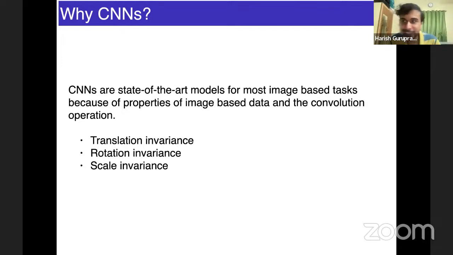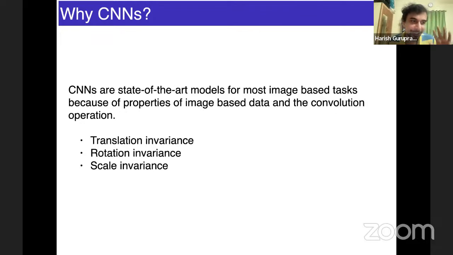So for example, let's say you are classifying a particular image as a cat because there's a cat in the top left corner of the image, right? You can essentially shift the image where the cat moves from the top left to the bottom right. The class of the image does not change. The class of the image still remains cat. The image has changed significantly, right? If you view it at a pixel level, the image has changed significantly. So the cat is moved from the top left to the bottom right. A lot of pixels have changed significantly, but the class of the image has not changed, right?